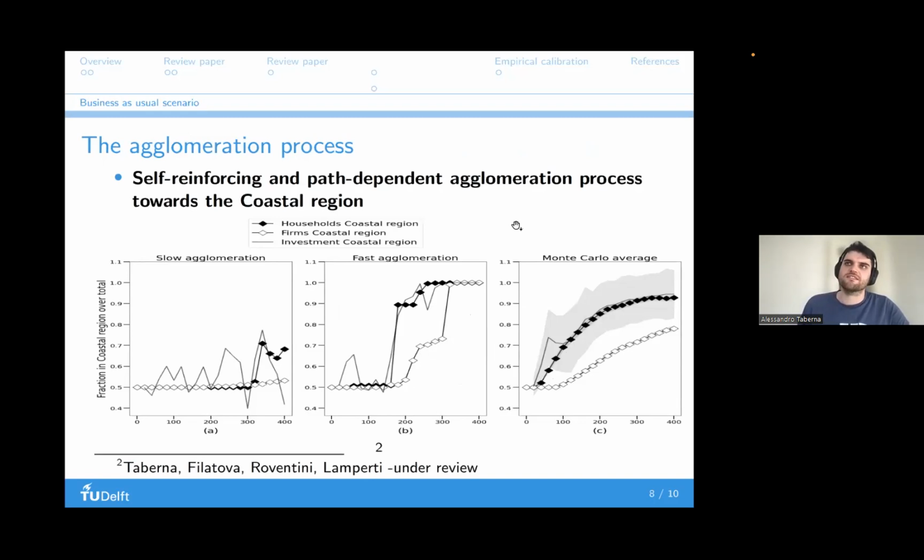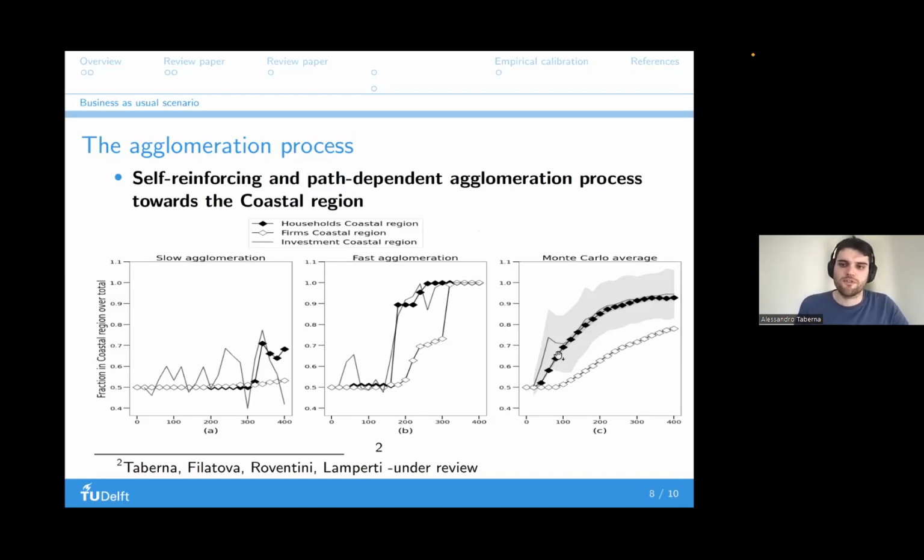Basically, the process here is that the coastal area has more trade with the rest of the world, so it has more resources. So businesses invest more, and by investing more, they are more likely to discover better and more productive technology. This more productive technology creates better and more job opportunities, which are factors that trigger household migration. So the population of this area increases.